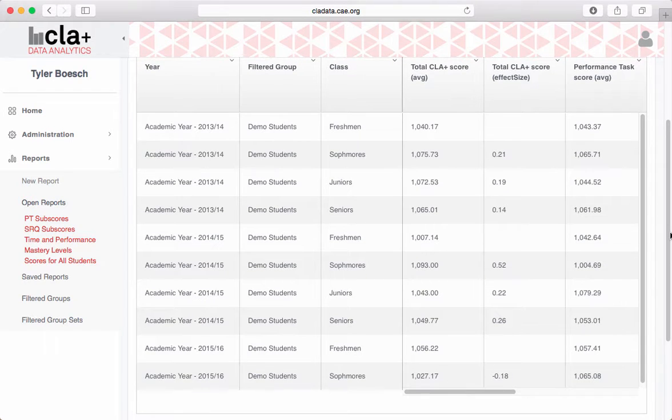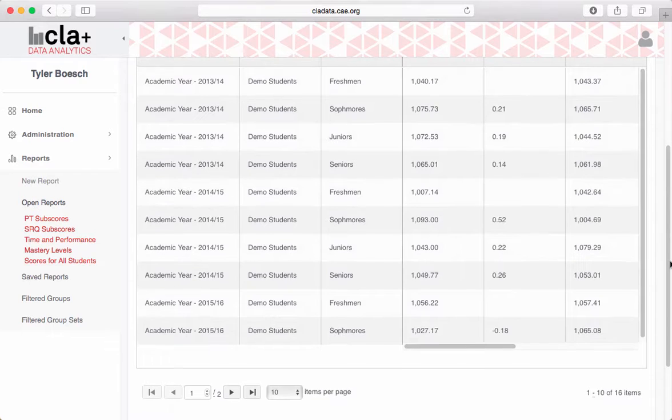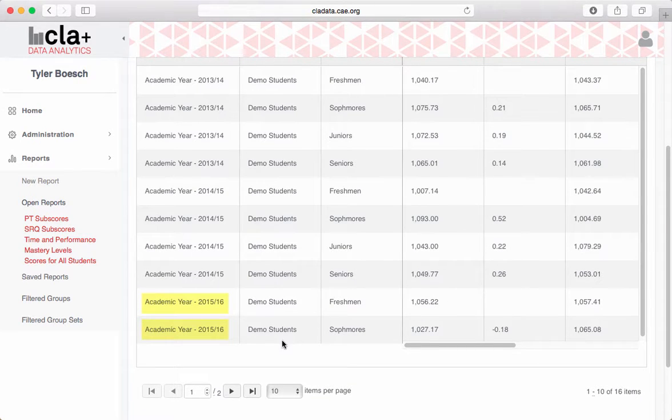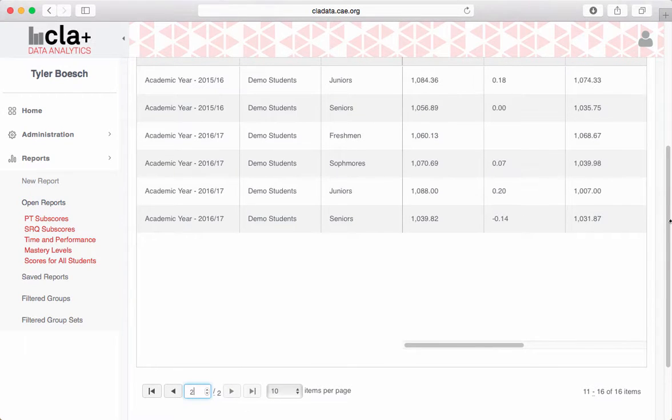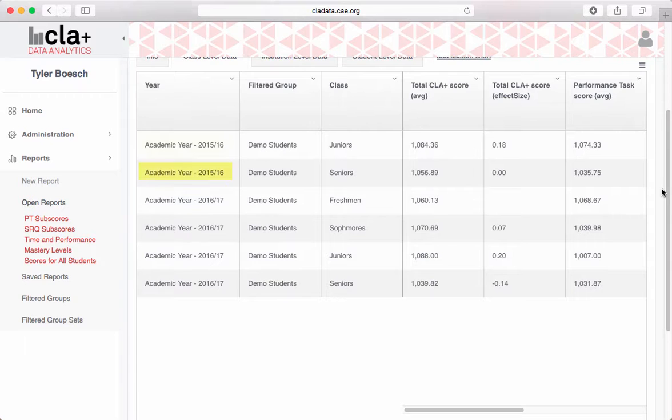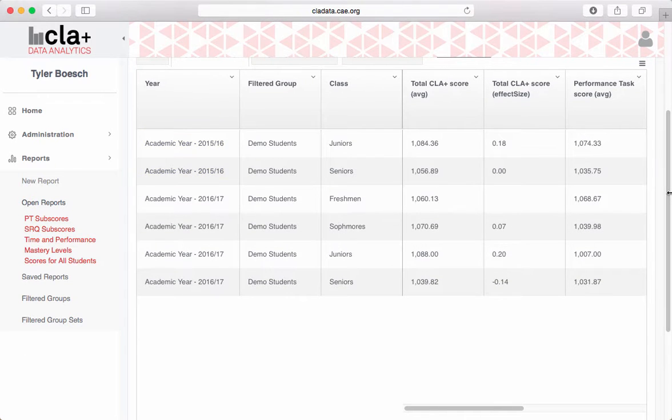For instance, I can verify here that my dataset has freshmen, sophomores, juniors, and seniors from 2013-2014, freshmen, sophomores, juniors, and seniors from 2014-2015, freshmen and sophomores from 2015-2016, and if I click on the Next Page button below, juniors and seniors from 2015-2016, and finally, freshmen, sophomores, juniors, and seniors from 2016-2017.